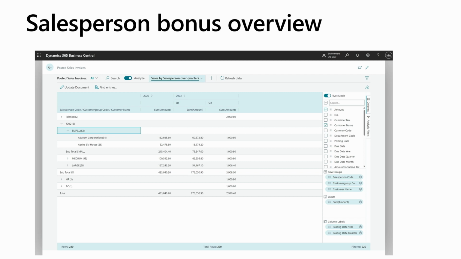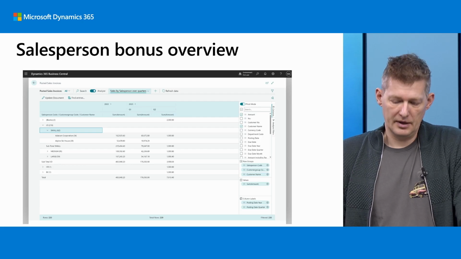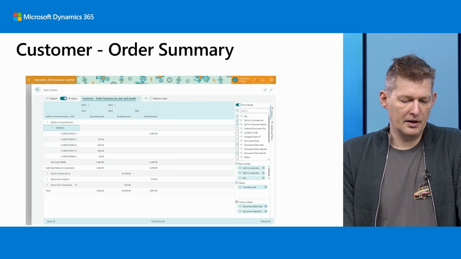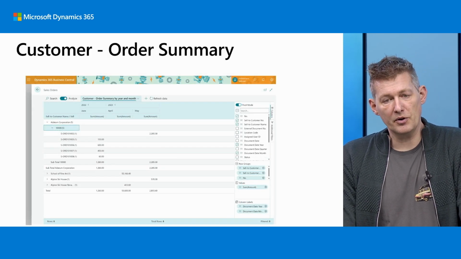So here I have a list of the different salespeople, what customer group and customer name, and what did they sell over different quarters. So sales by salesperson over quarters, pivot, a few clicks, and that is available for you right there.